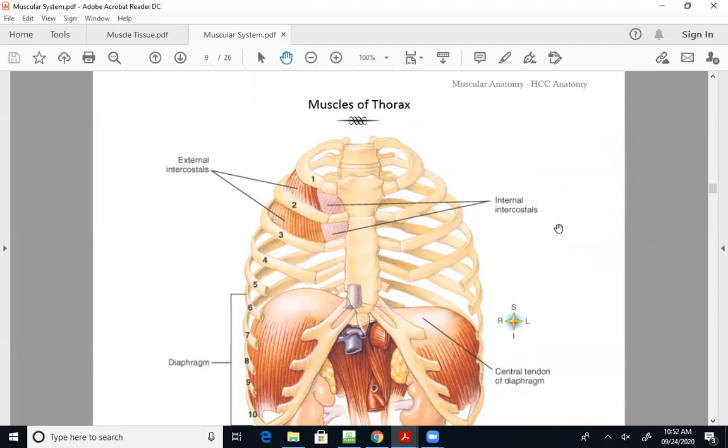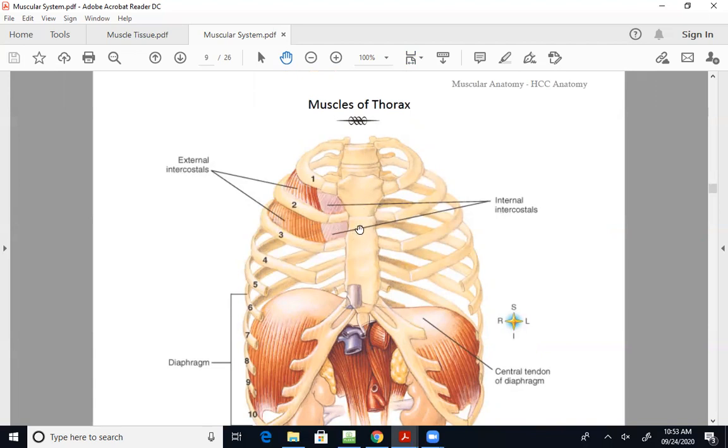We have two sets of intercostal muscles. Now, what you'll see is a lot of these images are from a different textbook. I'm not in love with this image, but I actually like this a lot better than what you find in your textbook. One reason I don't like this image is because it's only showing you two pairs of intercostal muscles, external and internal. They show you only between ribs 1 and 2, 2 and 3, but they would be between all the ribs. Okay. The externals are farther from the sternum, whereas the internals are closer to the sternum.